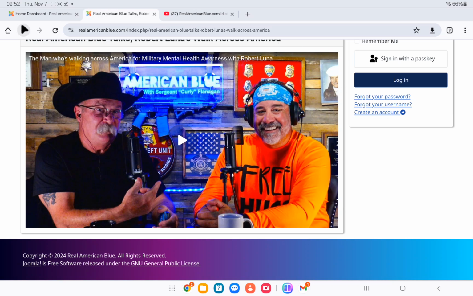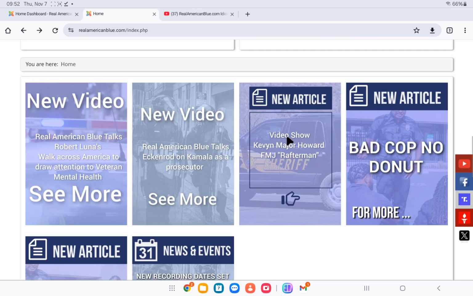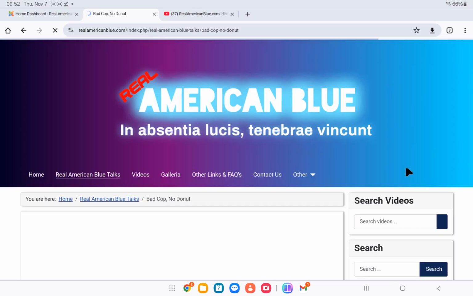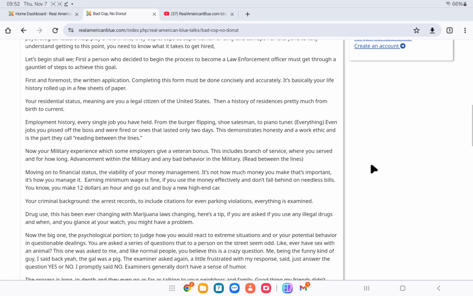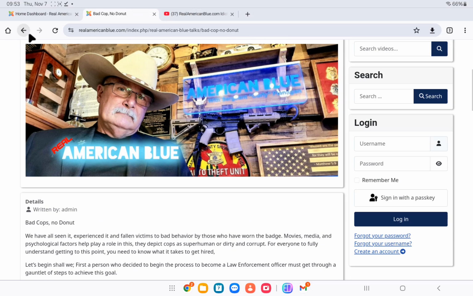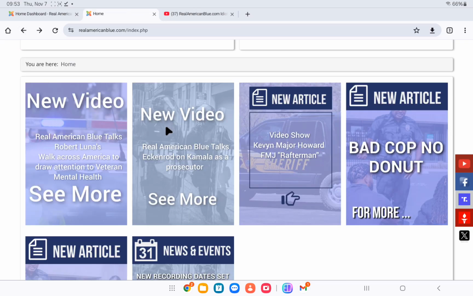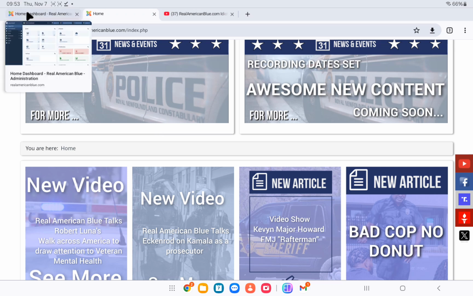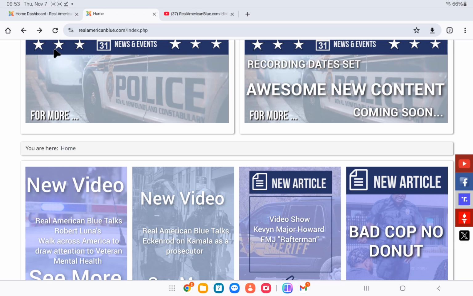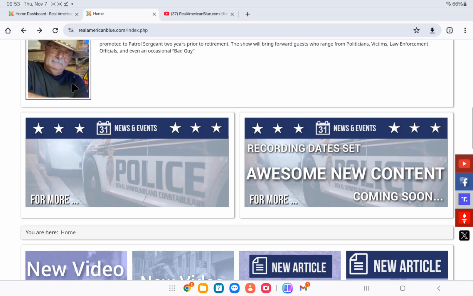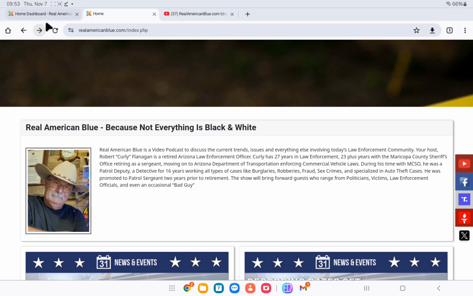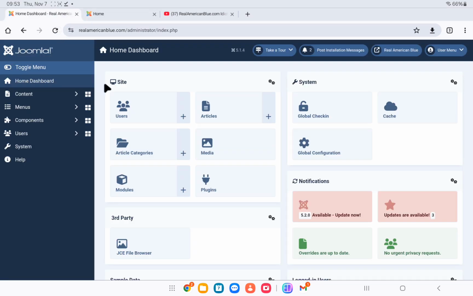This one's a new video. He does have some articles in here, but to get to that article, you just click on the image. There's no read more links or anything, like I said. Now, let's go ahead and go to the back end. Before I go, this is what I call the Velma Dinkley template. If I've set it up for you and told you it's a Velma Dinkley template, this tutorial is specifically for you. So let's go to the home dashboard.